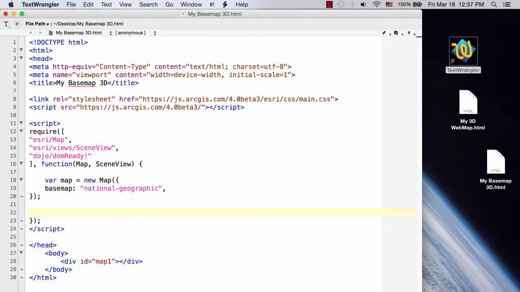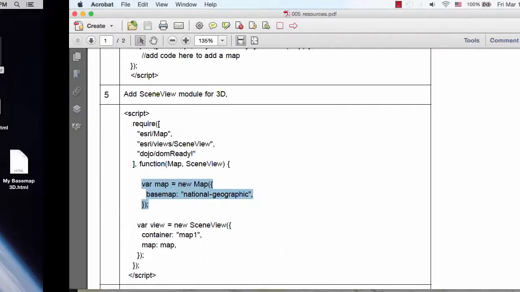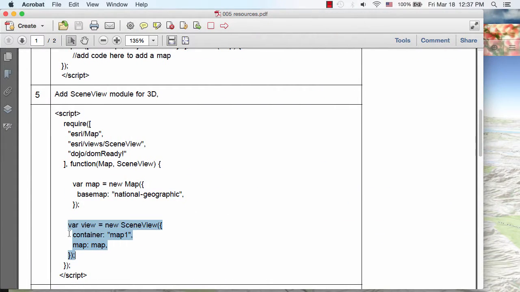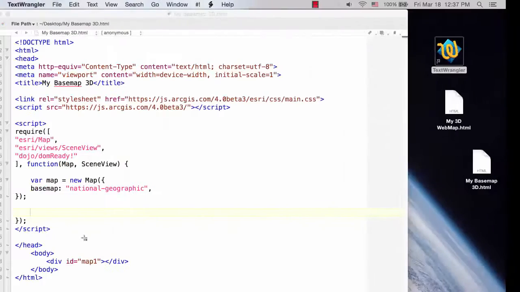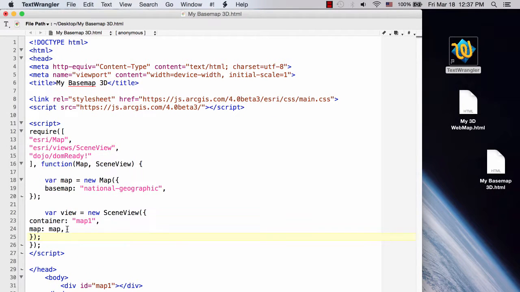And next I will add a scene view variable. Here, I initialize a scene view variable. I set two properties for it. I make the container referring to the div map1 on the map, and I make the map property to map. That is a base map.